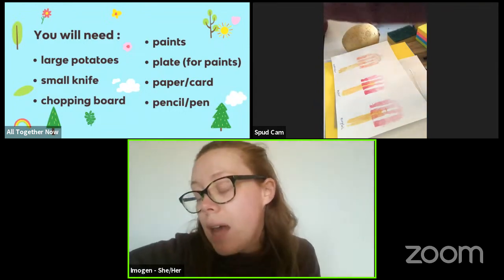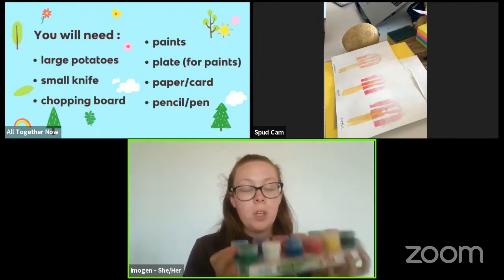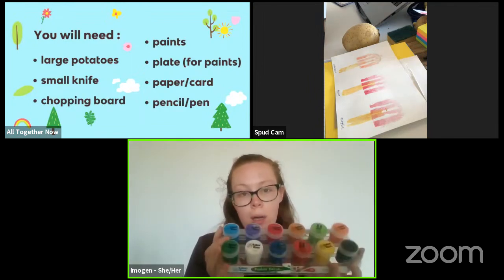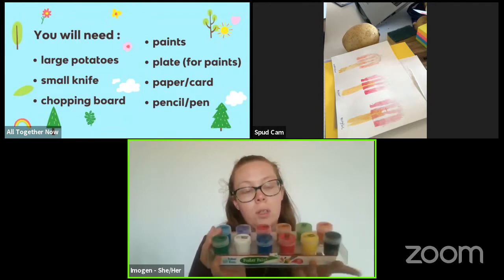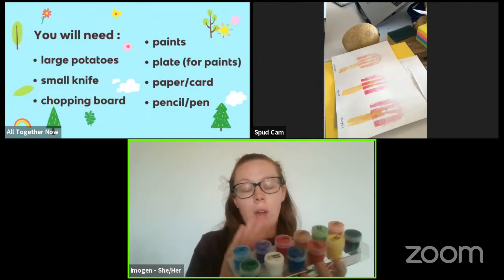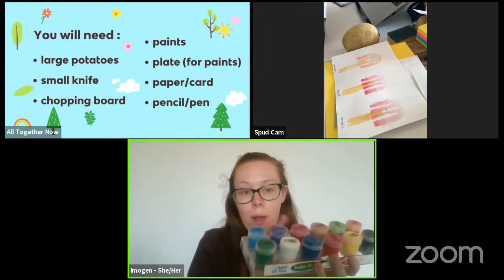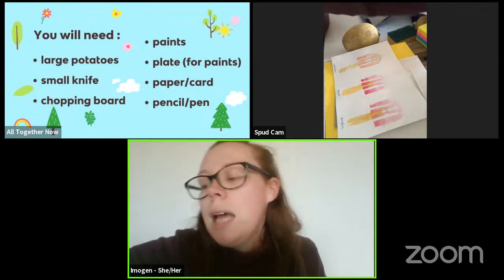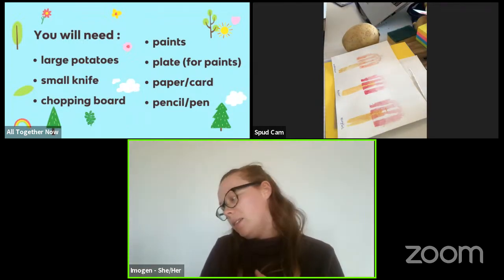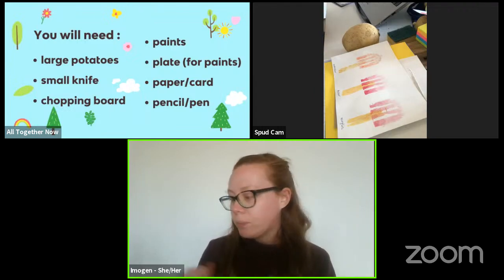The paints that I'm using today, I bought for £8 off the internet. So paints aren't that cheap, but certainly they're not wildly expensive. And if you can afford a nice set like this, with loads of different colours in it, this is going to do loads and loads of prints, okay? Just a small amount of paint like this is going to do quite a lot of prints. So I would definitely advise investing if you can. And if you like the workshop, then you can keep going, keep making more.